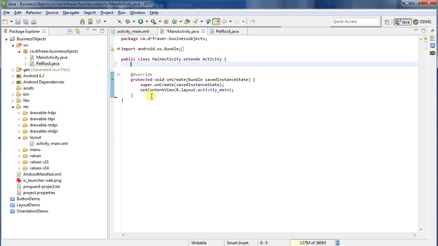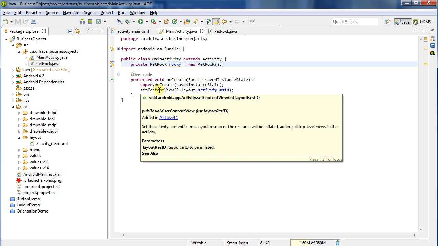So I'm going to say it is private, PetRock, and let's call him Rocky. I need to create one, so I'm going to say equals new PetRock, and that actually instantiates a new PetRock for me, which I can now use throughout my activity.